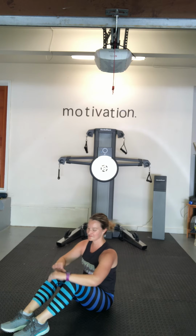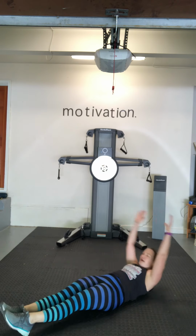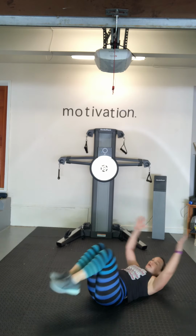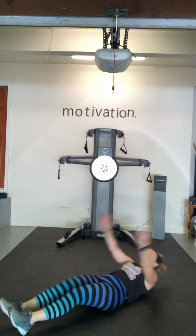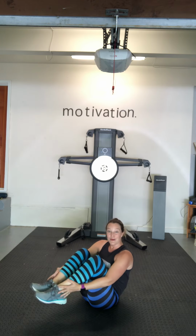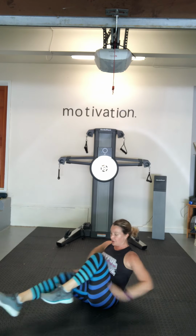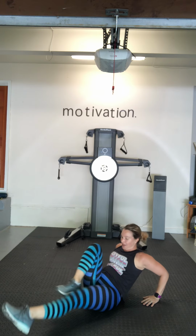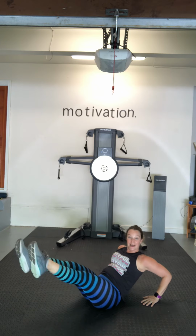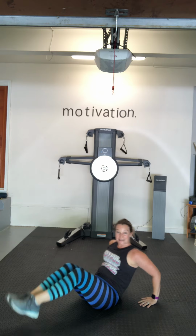Here we go. Five power tucks. You can also modify it by not coming up all the way. You could be here. Good, whatever feels good for your body, or all the way up. Good, then once we hit that five, guys, we stay here, we go five. Good, you can always be here, four, three, good, two, and one, then we take it out, five, good, four, three, two, and one, back to the five power tuck.